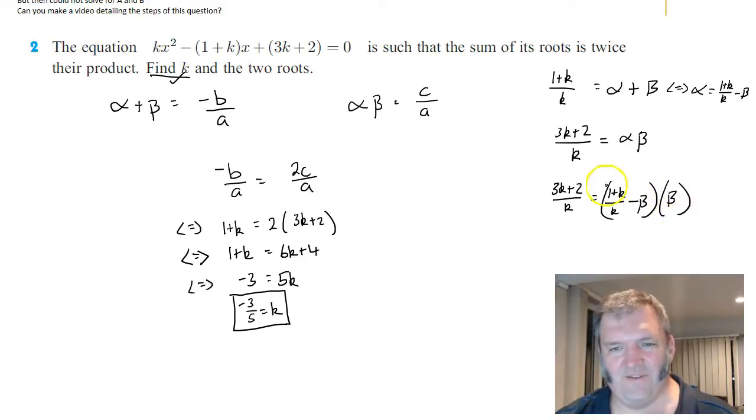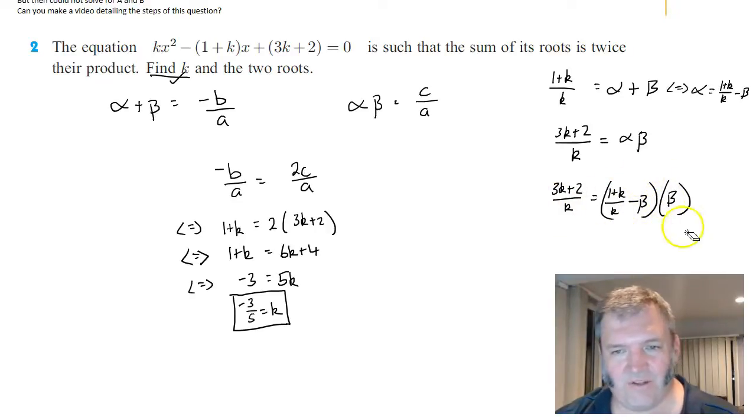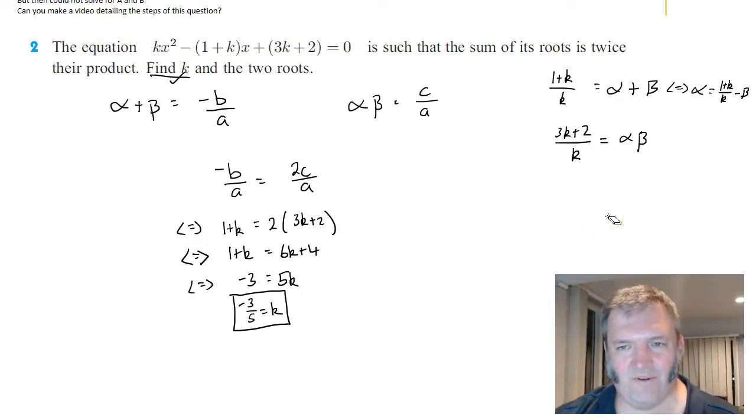Now, this is looking pretty messy, isn't it? But we've forgotten to use the important bit of information that we've been given. You could have done this at the start. I could have done this first, and maybe that may have made it a bit easier for you. But we didn't sub in the negative 3/5 for k, and I can do that at any point, and this would simplify nicely. Looking at how ugly that is, that's going to really annoy you if I try to expand that. So I might just go back and let's make that substitution first.